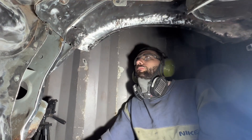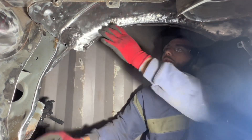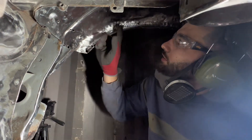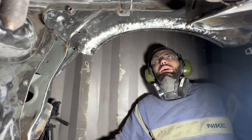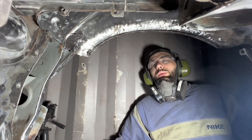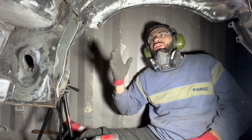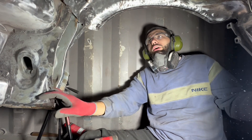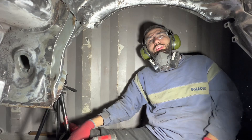Apart from that, I've kind of hit this area out and I don't know if you can see, but it looks a lot smoother — you can still see where I've hit it, but it has more of its own shape now. I'm pretty happy with that. Next step is just to finish sorting all of this out, making sure it's all nice and ready for primer. And then we'll start the welding in here. So yeah, let's crack on with that.